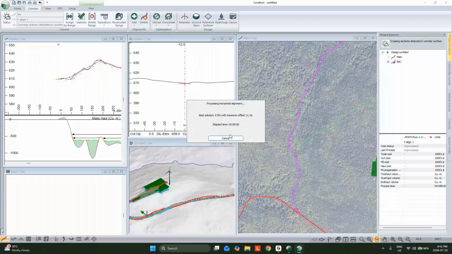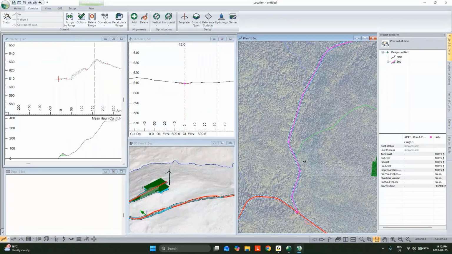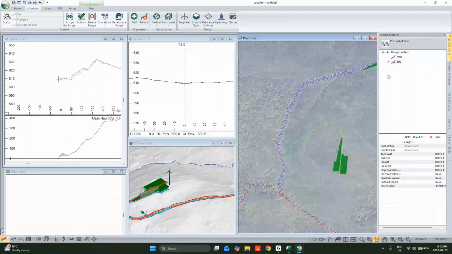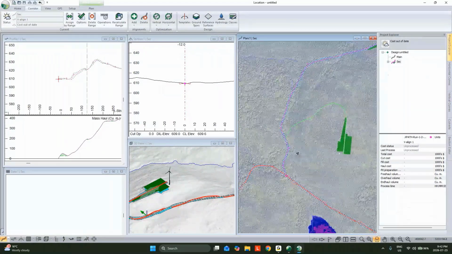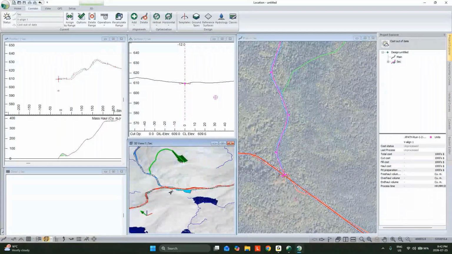So same concept. We're just going to simplify that down into a series of curves and tangents, kind of the line of best fit. And I'll be impatient here, and we'll tell it to stop before it wants to. And well, now this road that we've already designed, we've got that elevation more or less set. So when I do my optimization, I want this to be at that same elevation, etc.